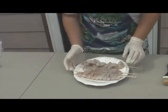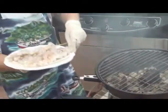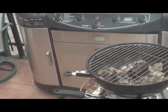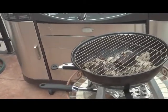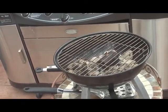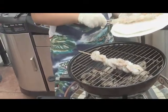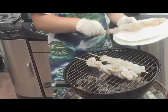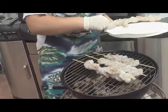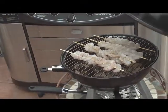Alright, so now let's go put these on the grill. And before you put them on the grill, you're gonna put a little salt and pepper on them, just for flavor. Alright, now we are gonna put them on the grill for about 3 minutes on each side, or until they turn pink. And I've soaked those wooden sticks where they don't burn up.